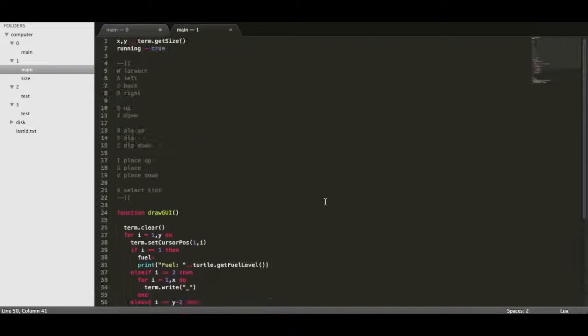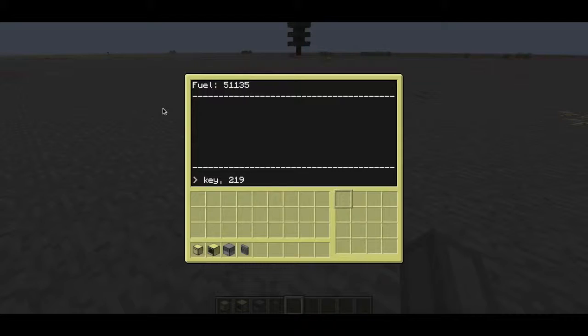Okay, let's just quickly look at what else we've got here. Oh, we're not using left shift and down, we're using Q and Z. So Q is 169, Z is 449. Okay.